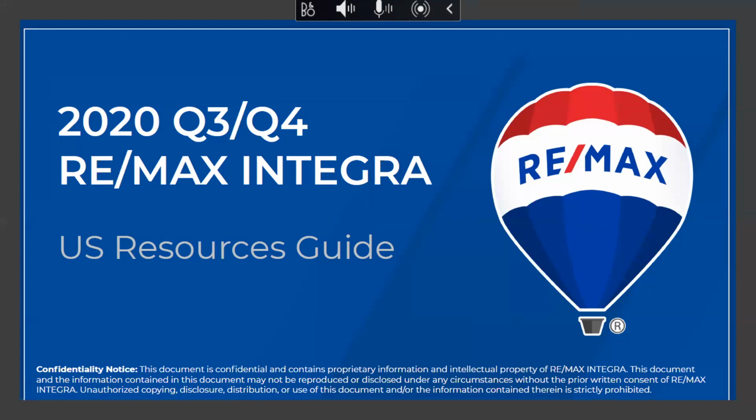There's not much that's changed, but every quarter this is updated by marketing, and we can expect to see soon the Q1 for 2021 version come out. So just keep that in mind, and when you see that version come through in perhaps an email announcement, you will want to download the new one.